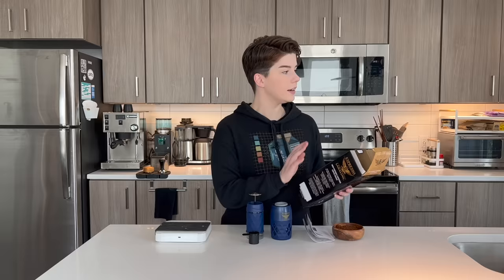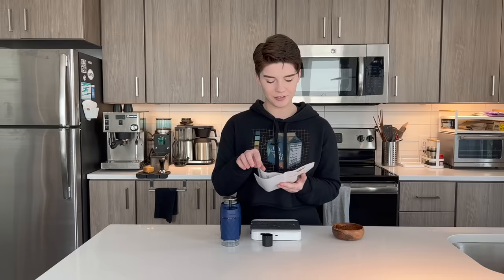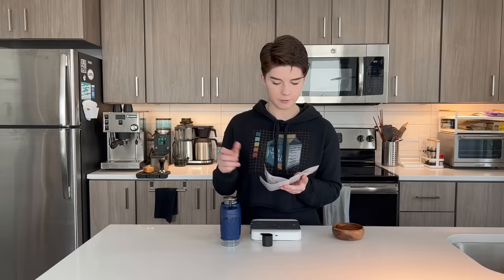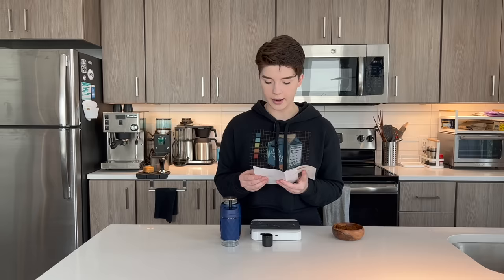The box claims up to 20 bars of pressure, which is hopefully a good sign — if we get close to that, perhaps we'll have something espresso-like. The instructions say to use one exact scoop of coffee. We're going to follow instructions, but I will weigh it out. After that, you attach all your pieces together, fill up your water tank with hot water, and then start plunging. According to the instruction booklet, the compression frequency — how many times you plunge — should be kept at one press every one to three seconds. That's kind of a wide range, but we will test this out. I've ground this for espresso like I would in a traditional machine.